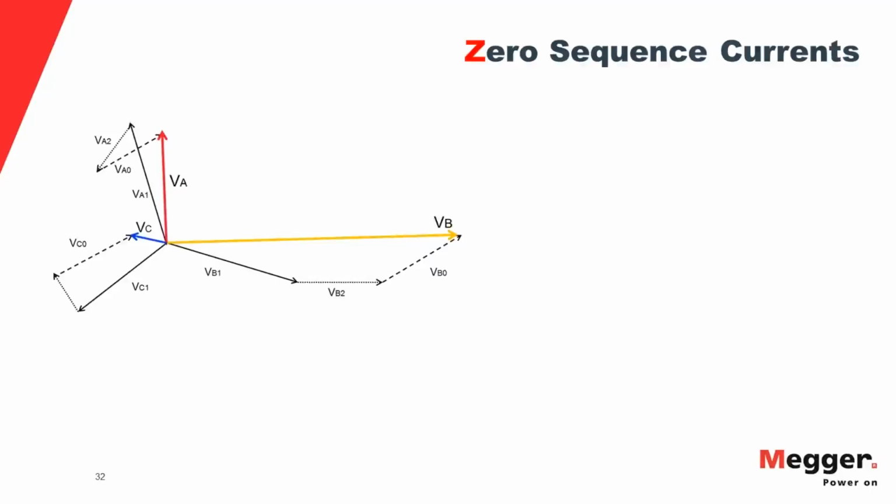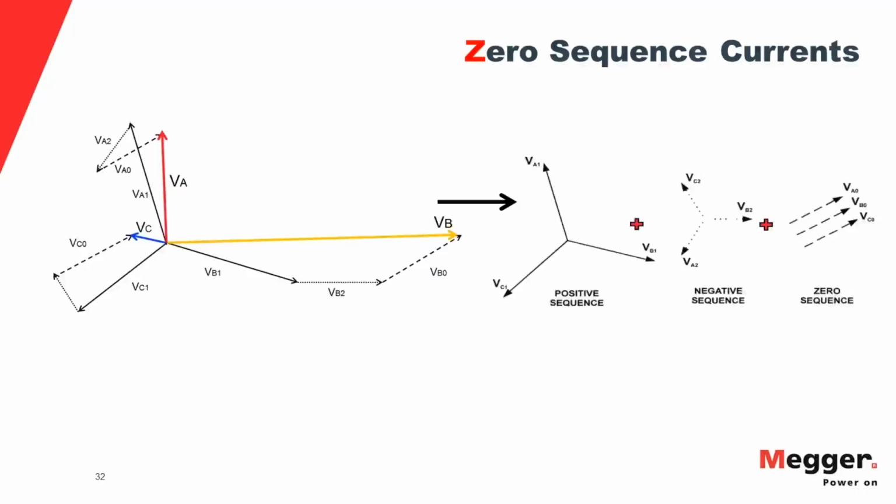The property of zero sequence current is it's only present during ground faults. So if you have a single line to ground, line to line to ground, or a 3-phase to ground fault, you would definitely have zero sequence currents flowing through the system. The second property is it gets trapped in a delta winding as circulating current. So with these two properties, we will see how it can create problems for the differential scheme.